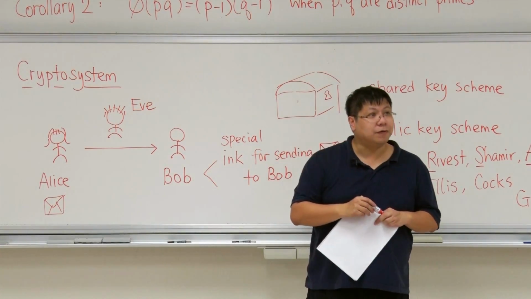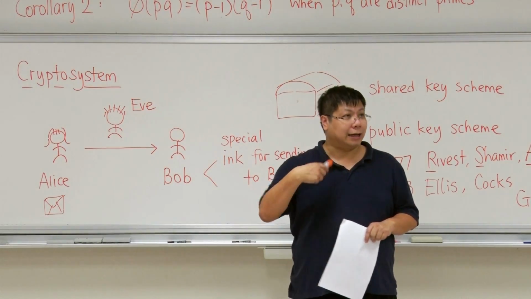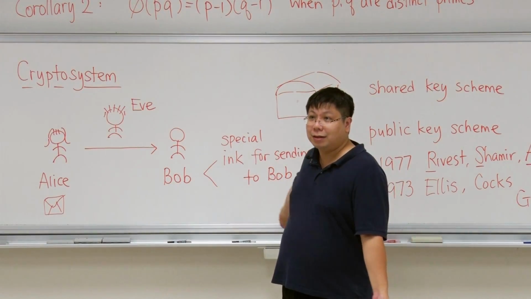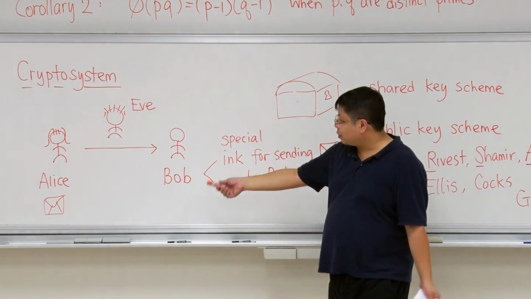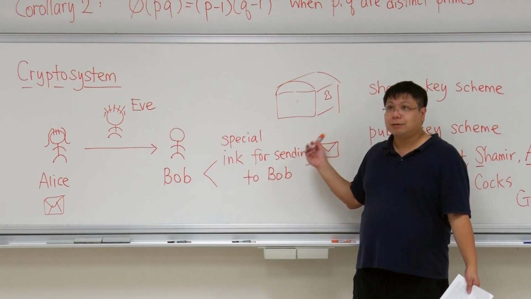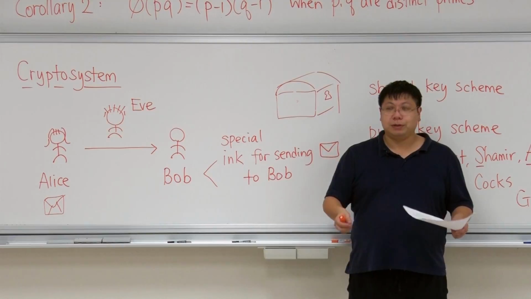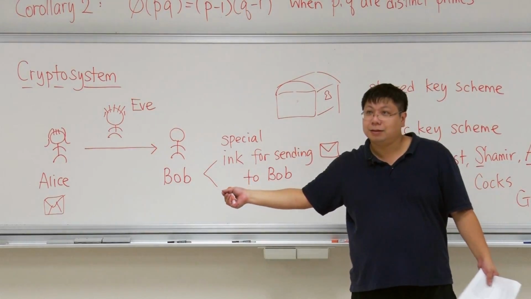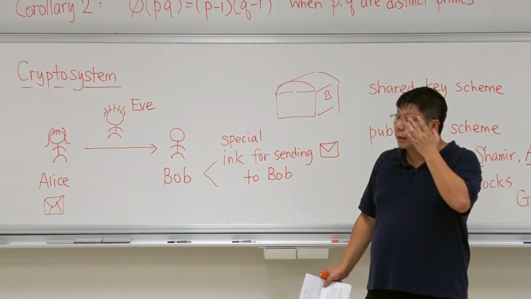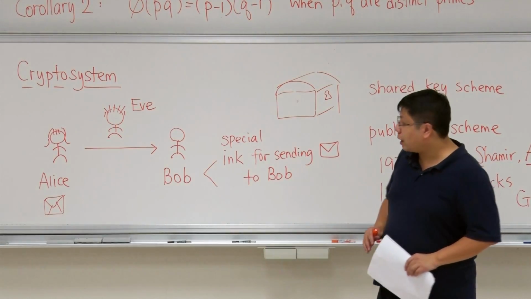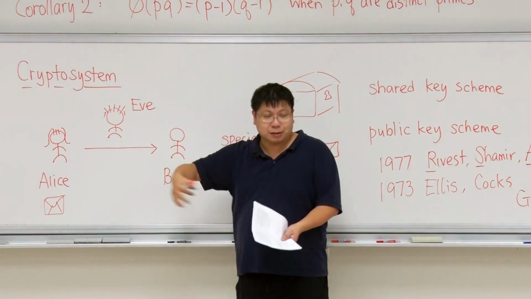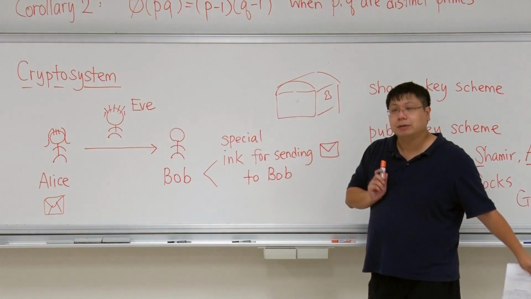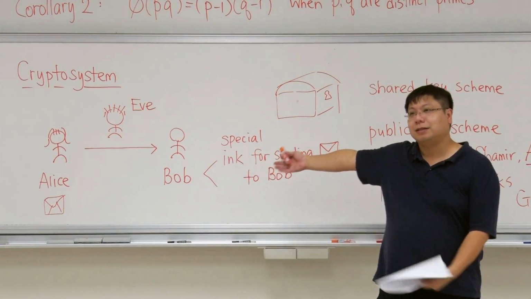So this ink is very special. If you write using this ink, then only I can see that. But this ink is everywhere, so you can use it. If Alice wants to write a letter to Bob, Alice uses this ink to write the letter, and after writing, Bob receives it. Bob can use a special agent, a special thing that can read the ink, so that Bob can read the message that Alice sends properly. But on the other hand, Eve doesn't have a special solution or material that can remove the ink, so Eve cannot see that. Okay, so this is the high-level way.